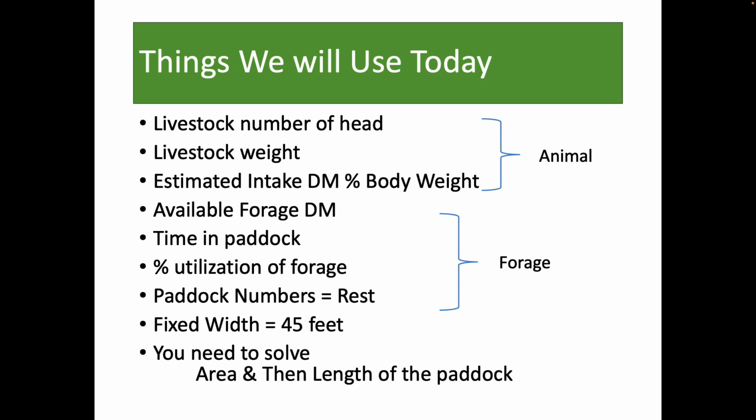So once we know the width, then we can solve for how much area we need. If we have the area and we have the width, we can solve for the length. So we're going back to some basic algebra here. So remember, area is length times width. I gave you the width. We're going to calculate the area and calculate the length.